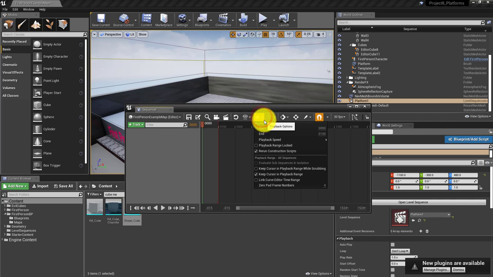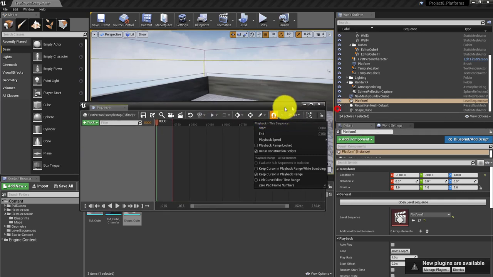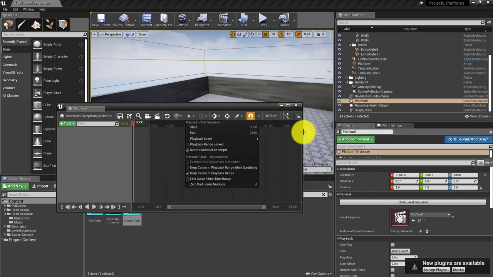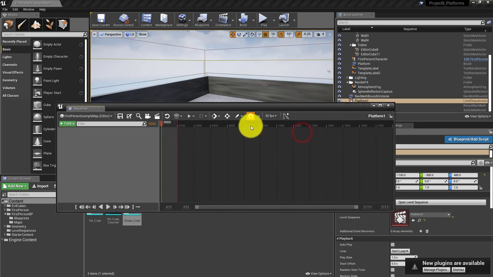Now from here, what we want to do is, okay, so let me just name a couple more of these things. This is our snap tool. This is going to make sure that all the movements that we generate are going to snap to something that's on the grid. So if you look on the timeline sequence itself, you'll see this series of numbers. This is time progressing from 0 all the way to something. So we want to make sure that snapping is turned on, so that as we make our shapes, that actually snaps to the grid.